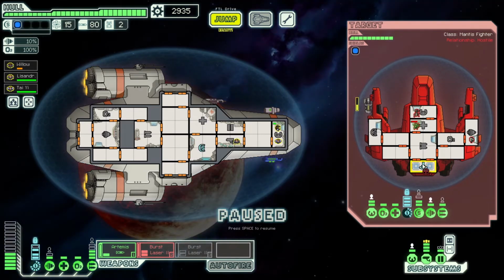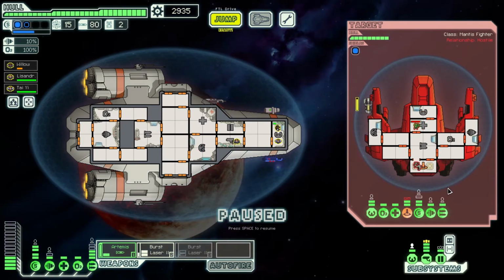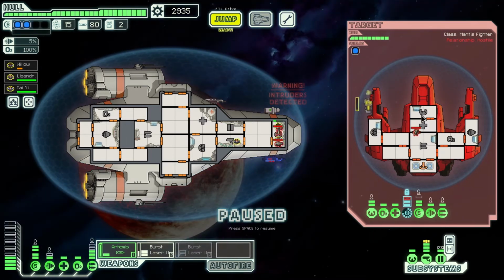I'm going to try to hit it just as the NG is about to move, because that will pull the pilot, and then we get both of them. So that's probably the most tricky one. Again, with this ship, you get the NG anyway.